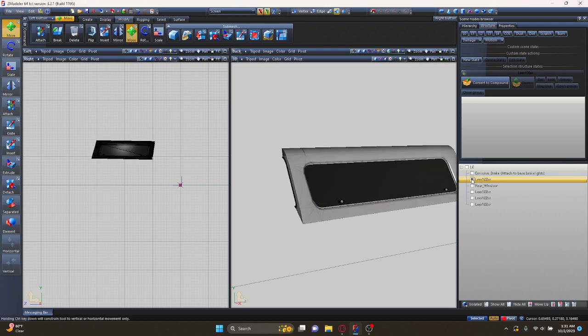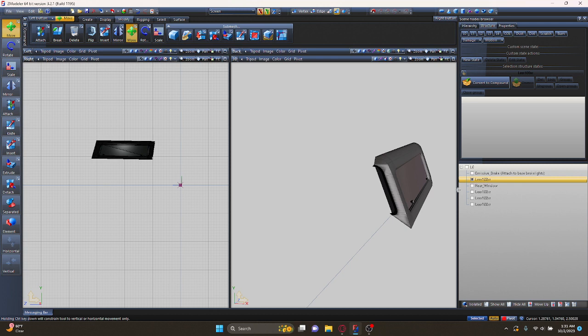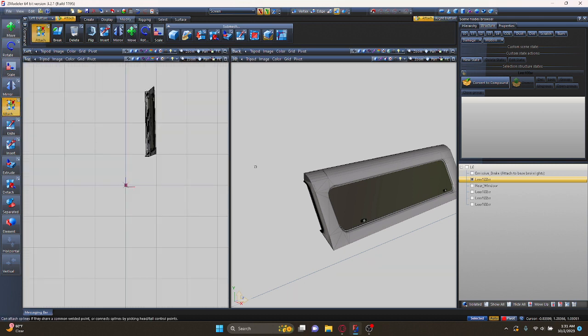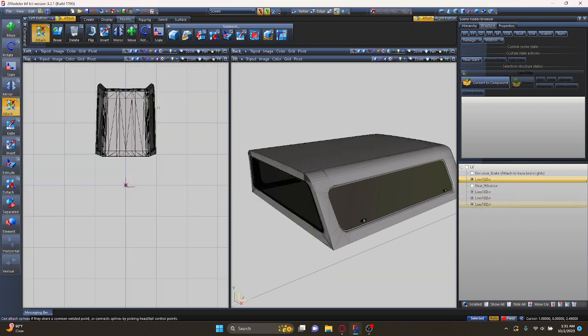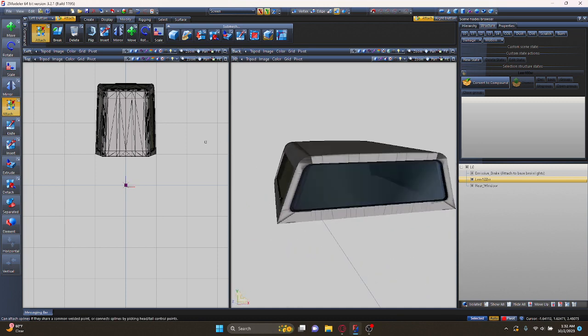So we're going to find, none of this is LOD, so it doesn't matter which way I put it, but if it's LOD, then you always want to put non-LOD into LOD. So we're going to go to our top view, we're going to click attach, we are going to open everything up, and we are going to attach it all back where it needs to go. And now we have officially templated this thing, and this is a great time for Zmod to crash, ain't it? But so we've officially templated this bed cap. Now you can go on about your life.